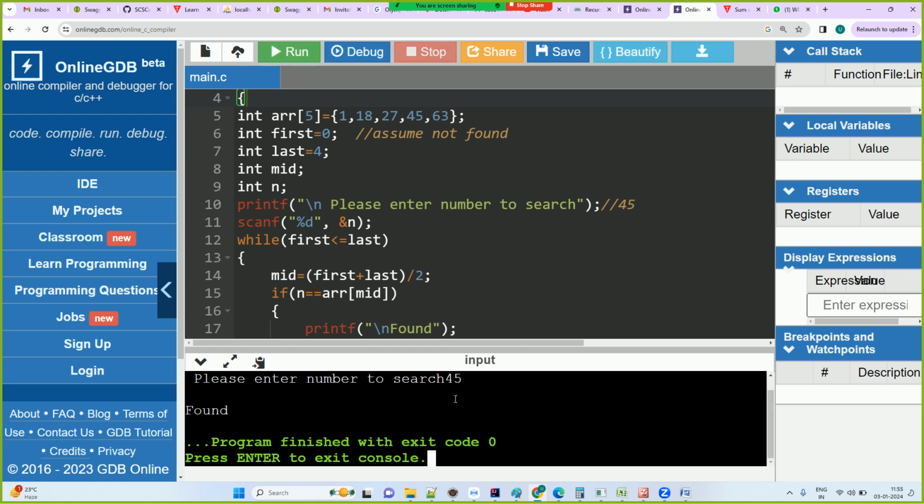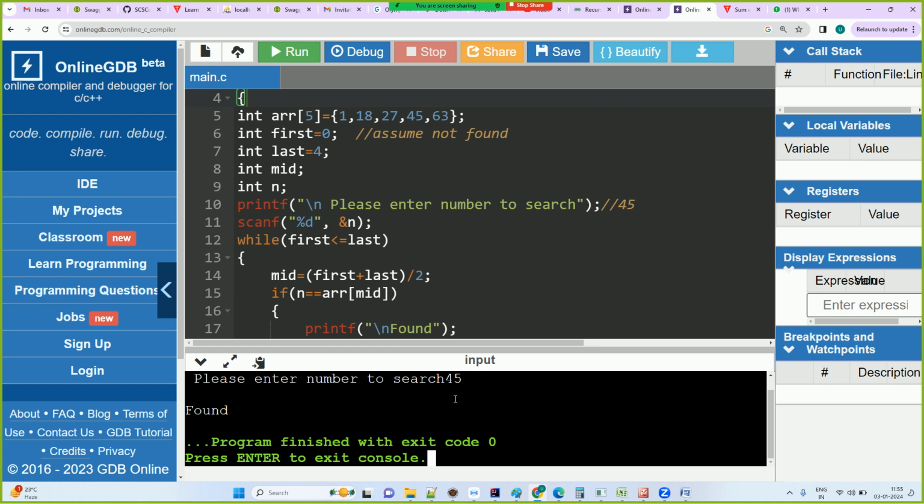Found, right? Okay. If you want to display found at position, what position is it found at? Index or position? Which index or position? 3.